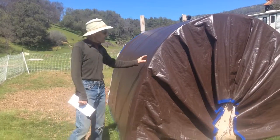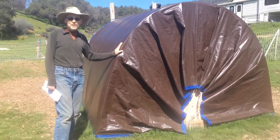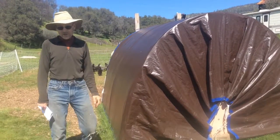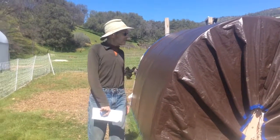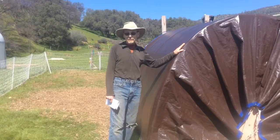We've got two of these right now, but we've got four sheep, which is really exciting. So we need more of these structures so we can have our sheep in different pastures. And also, as we increase the number of chickens we get, we're going to need to build several more of these.